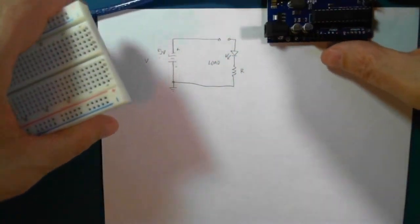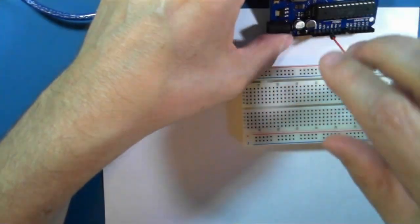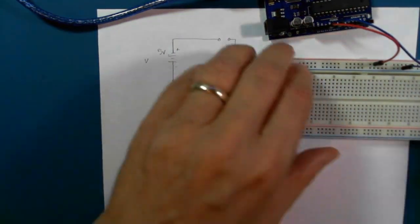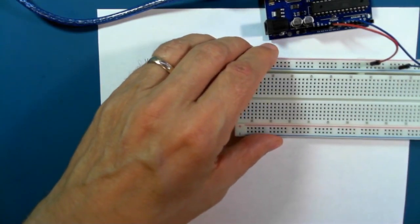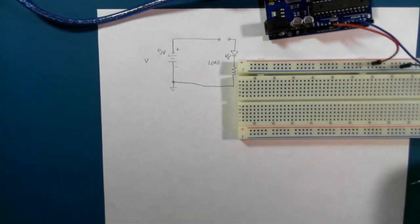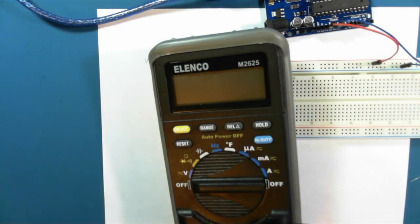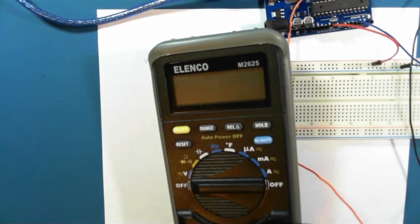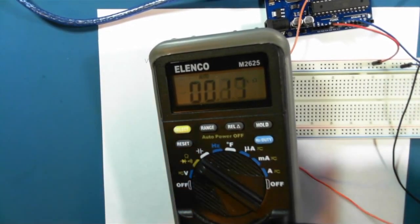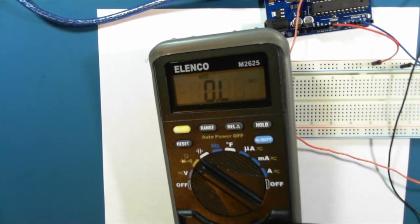Here's our voltage source. Grab our 5 volts, ground, place them on the plus and ground buses. I'll put this one down here. And so we've got a resistor. Let's measure the resistor with our multi-tester here. So that's 224 ohms. So place that on the breadboard.